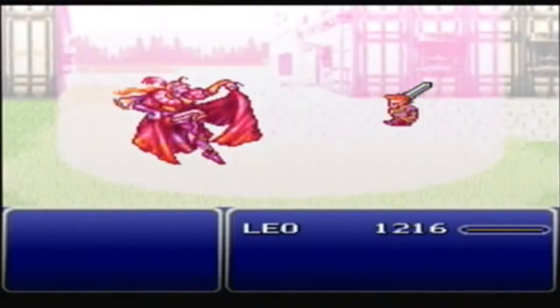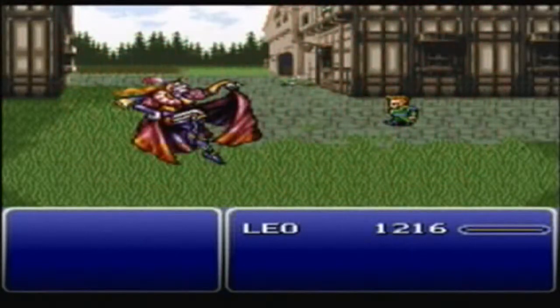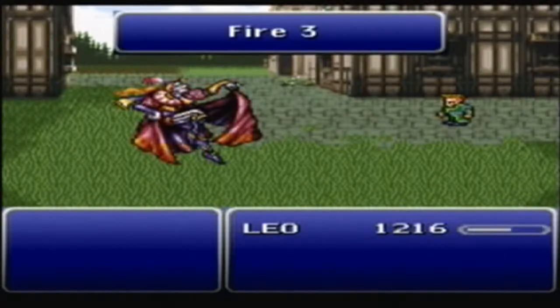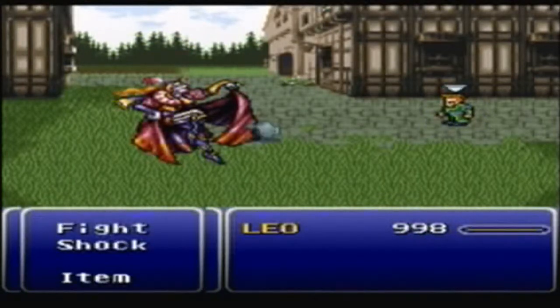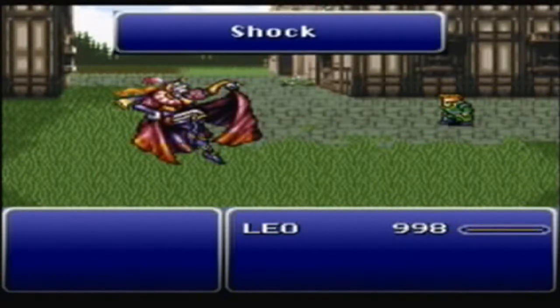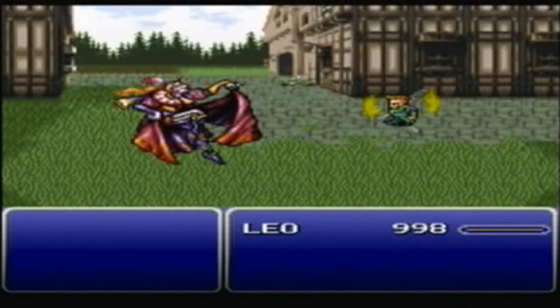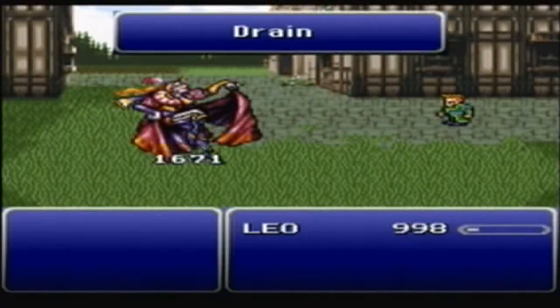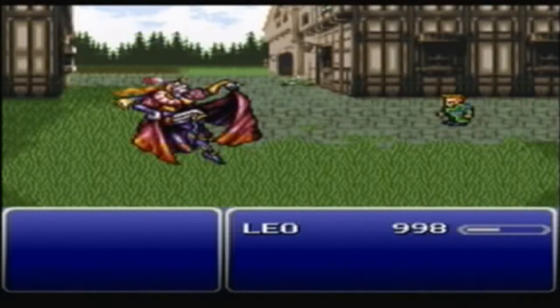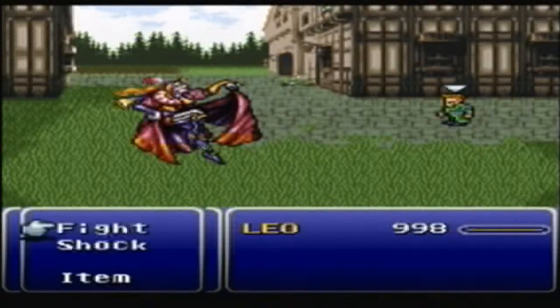Yeah, this is an easy battle. The only way to lose is to not attack. So Leo has this awesome shock ability. He's also equipped with a relic that allows him to attack 4 times. And they do about the equal amount of damage. And there's only one way for a character to use this shock ability who isn't Leo. And it's Gau using rage based on an endgame enemy.